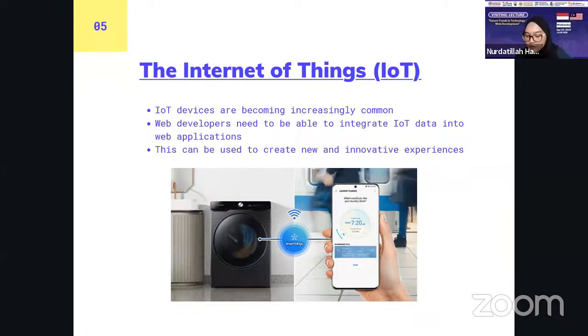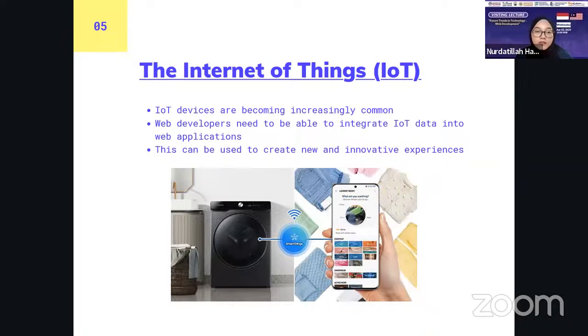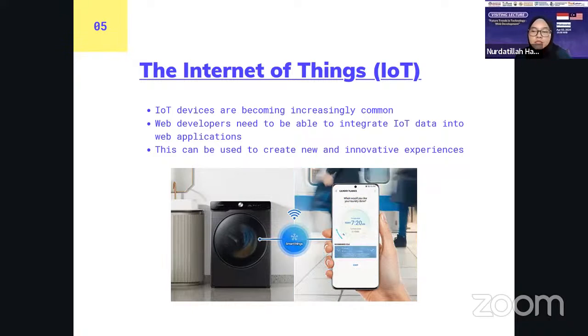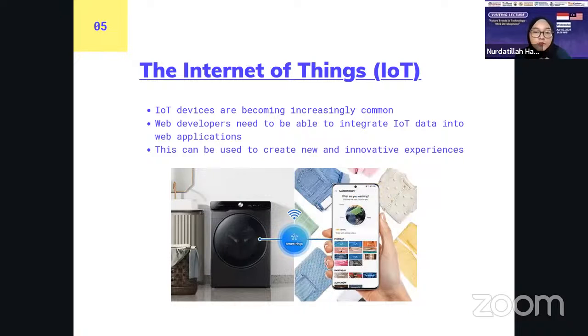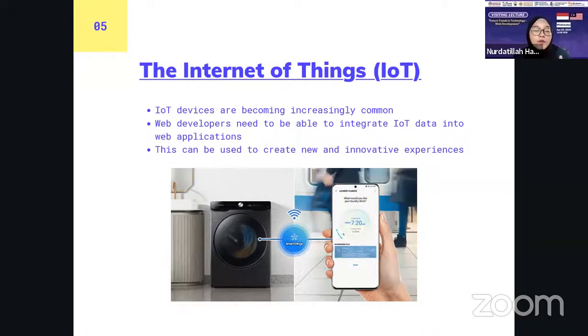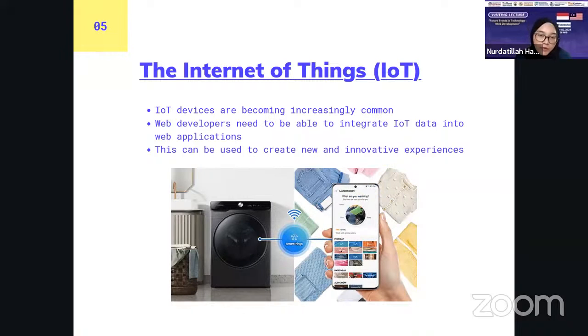Okay, so I also have some point here that said that this can be used to create new and innovative experiences, such as smart home and connected cars. Smart home is also something that all around the country try to develop, right? Because I think it's not just simplify or make our life efficient, but actually give impact to a lot of people, right? So first of all, maybe this can benefit elderly, right? If you have elderly, maybe you wanna have some devices that you could track them. For example, if they went out alone, you wanna know, right? So for the smart city, maybe they can have a camera that could track and know where our elderly are if they are in trouble as well, right?